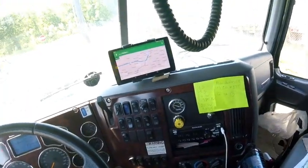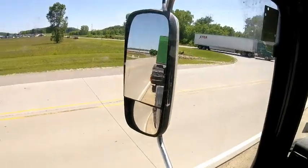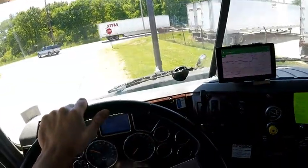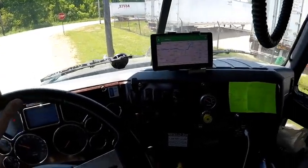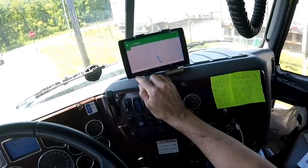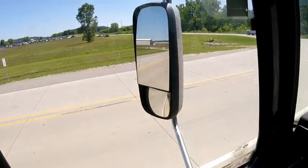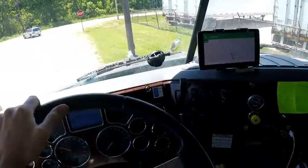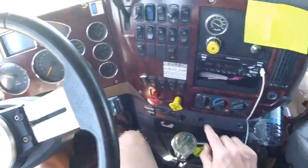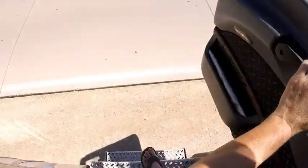And if somebody is curious, again, this is not a GPS. This is an LG tablet. Actually, now I gotta switch it to detailed view, because I'm a bit confused here which way I'm turning. I think I'm turning back there. All right. Oh, one more thing I forgot to do, which is not good: the lights. I forgot to turn on my lights on the trailer.